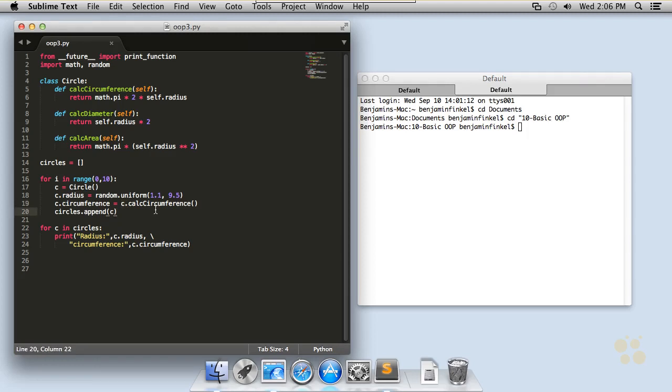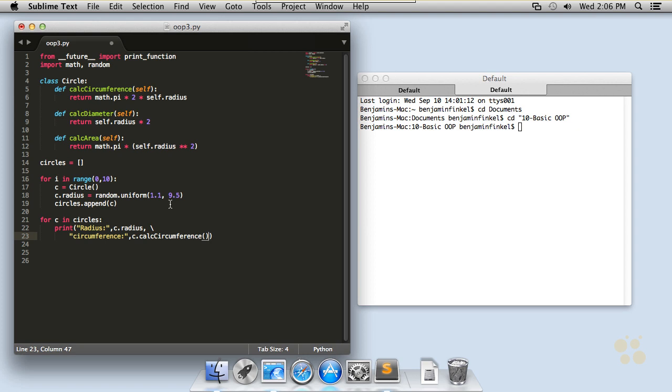And in fact, you data hounds out there might recognize that we don't need to store another value. We don't need to store the circumference inside of our circle itself. I can get rid of this line entirely. And the reason I can do that is because down here I can say c.calc circumference. Make sure to give it my open and close parens because I'm now referencing a function. That function returns a floating value so I can print it out in my print statement, and that's going to work without storing a second instance of my circumference value.